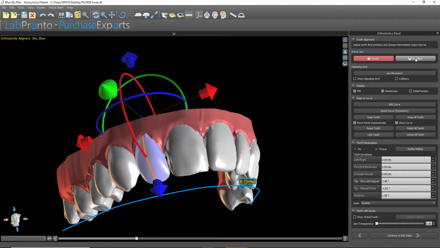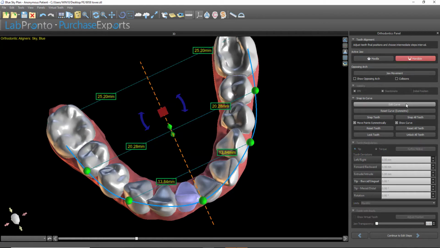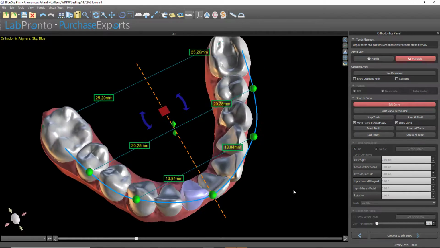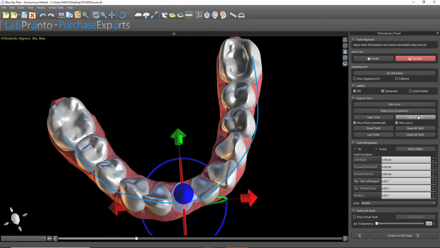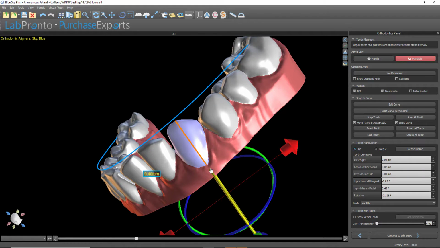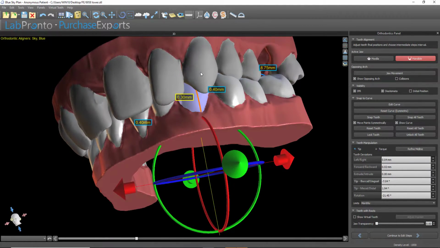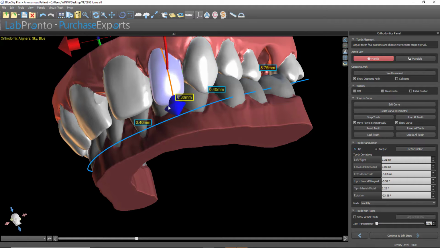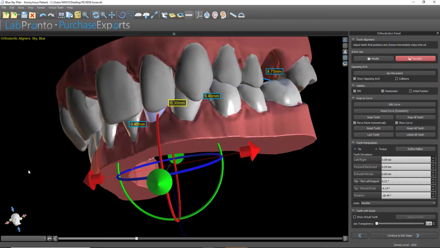Okay, I'm going to switch over to mandible now. And again, we could do the same type of thing with the curve. We could check if it's properly placed. If we are okay with the placement, we could turn off Edit Curve and then click Snap All Teeth. We could then go tooth by tooth again, and we can modify the placement of individual teeth as needed. We could show both teeth together and just click on the arch, click on the tooth, and make any modifications that we need.